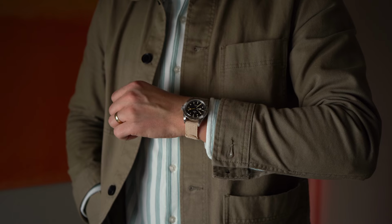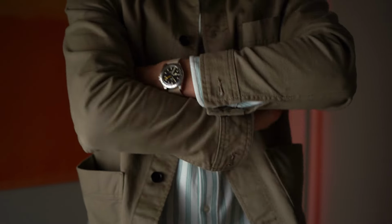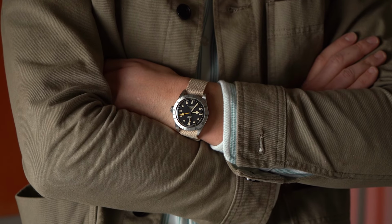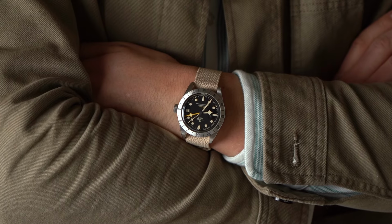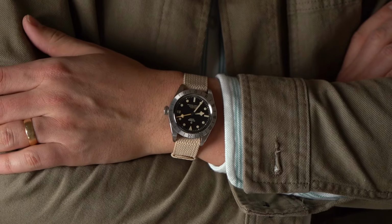This doesn't feel top heavy or uncomfortable to me. In fact, I find this more comfortable than the bracelet and at times even better looking. And just today I took this watch swimming using this strap and it felt great. Oh, sorry, Tony, I didn't ask if I could take this swimming. Don't worry, I made sure the crown was pulled all the way out before getting into the water.